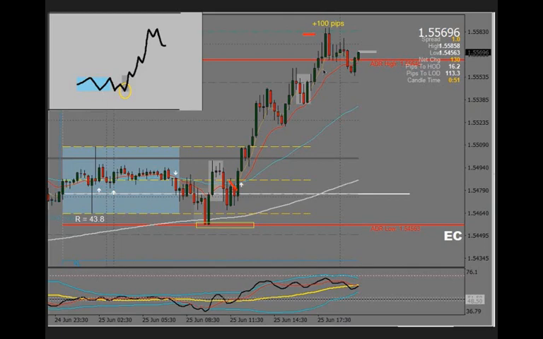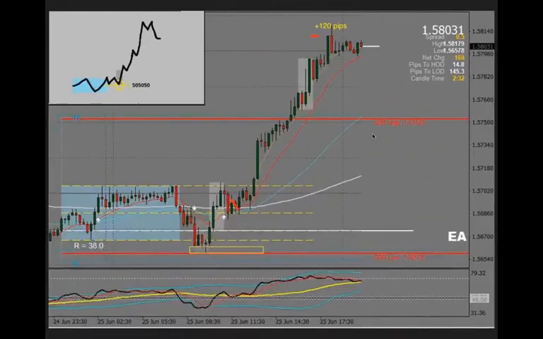Then you saw this railroad track. I mean, even right here, if you see this railroad track happening and it hasn't closed below the 13, this is probably a good indication for you to get out as well, right? Because this is a reversal pattern, and you're probably going to think it's going to go down and close below the 13. So I probably would have gotten out right here, but if I'd set a take profit of 100 pips, I would have reached it at this point, right? And if you're setting a 30 or 50 pip TP, then you smash through it with no problems whatsoever. Okay.